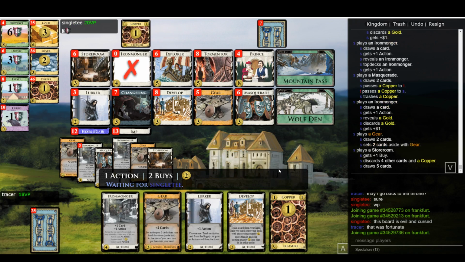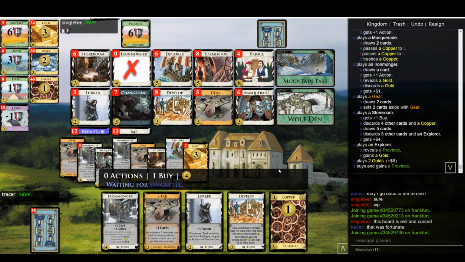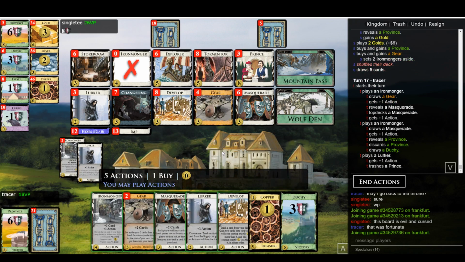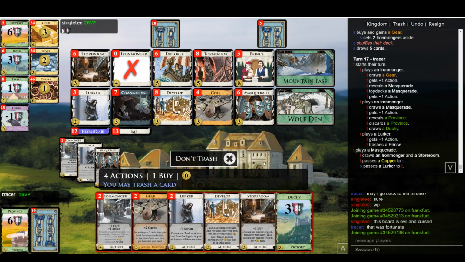I have this prince lying around that I'm not doing anything with. It could have been done something last turn, as it turns out. Gear ran really good. It's definitely a bit of mismanagement. Province Duchy. Empty princes, empty lurkers. Might be a goal. Oh, did I get something nice? I got a lurker. That's pretty nice.